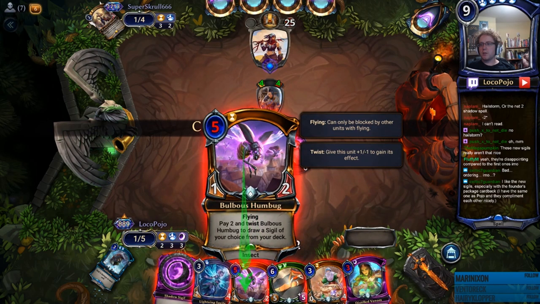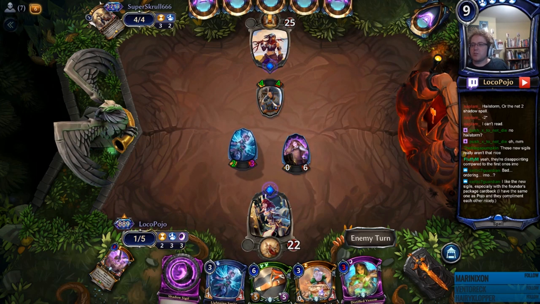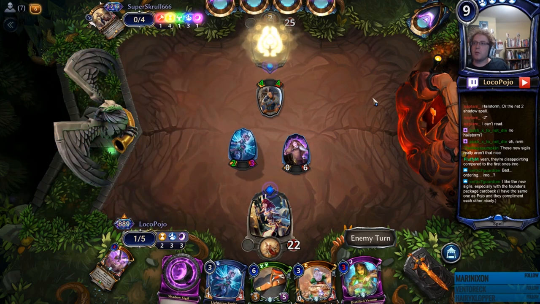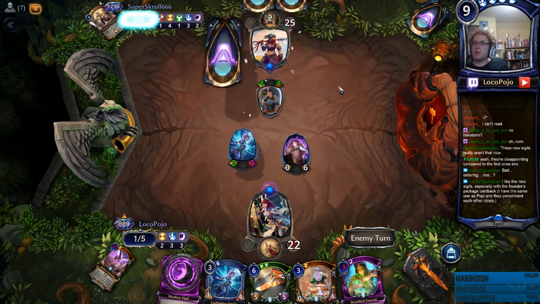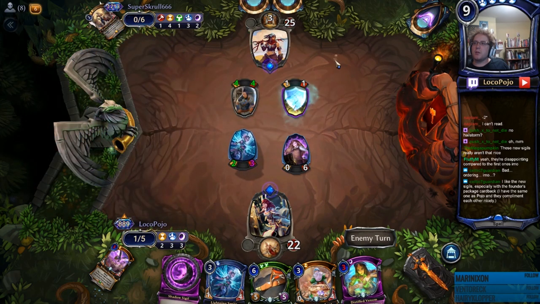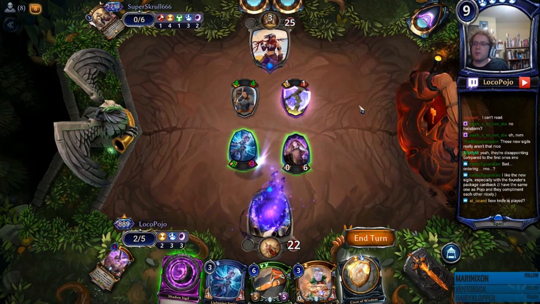Seems good. Better than what I got, anyways. We can just straight up kill that 4/4 and discard a bunch of cards while we do it. What's happening here? Relic stuff is happening here. Okay. I can live with that.